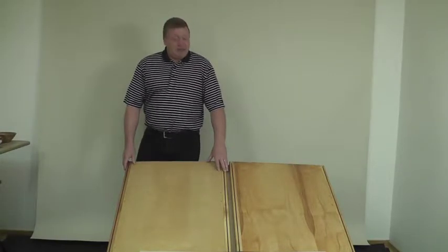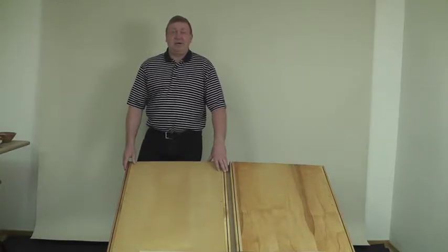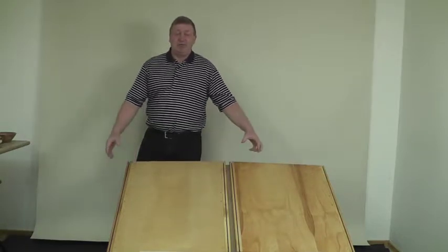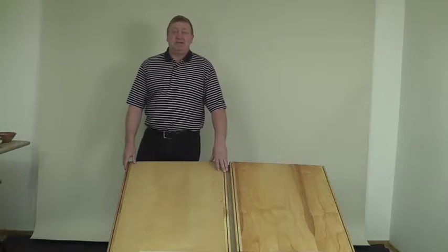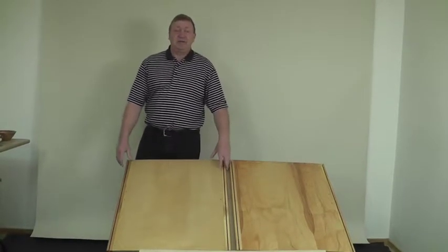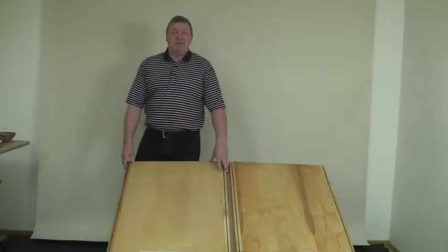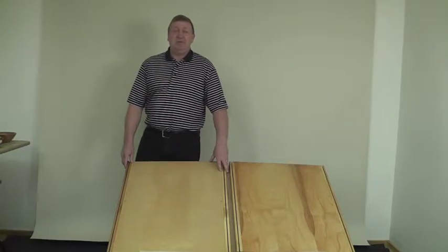So the assembly is not really that difficult as long as you follow the steps in order. It would be helpful, because this is a rather large island, if you had someone to assist you. Some of the pieces are heavy and bulky, and when we get to the final steps, they become quite heavy. I will be using a power screwdriver. However, it is not necessary. You can just use a manual screwdriver, but it will speed assembly, so I'm going to be doing that today.